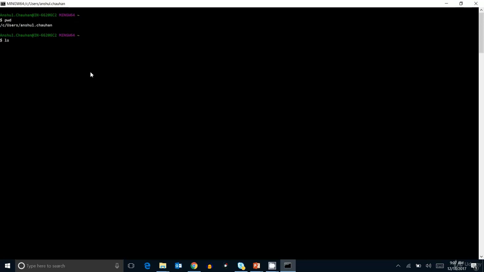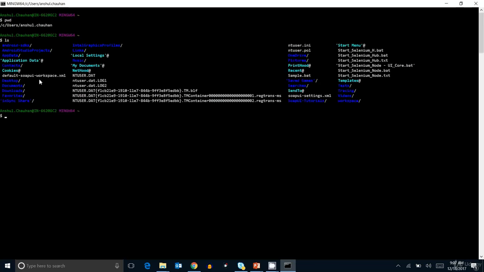When I press enter, you can see in this directory these are the folders and these are the files: Android SDK, Android Studio projects, app data. There are a lot of things available over here. But inside the same I have something called desktop. See over here. Now let's see how you can move from one directory to another, in Windows and the same inside Unix as well.